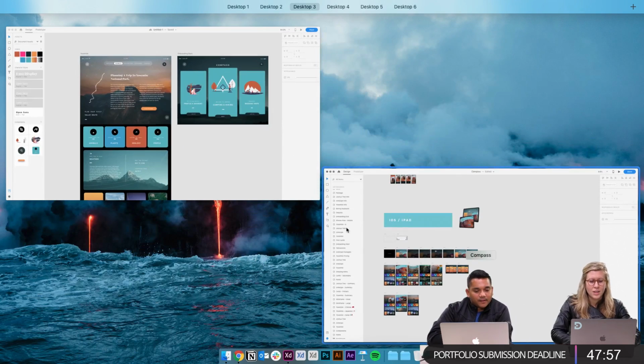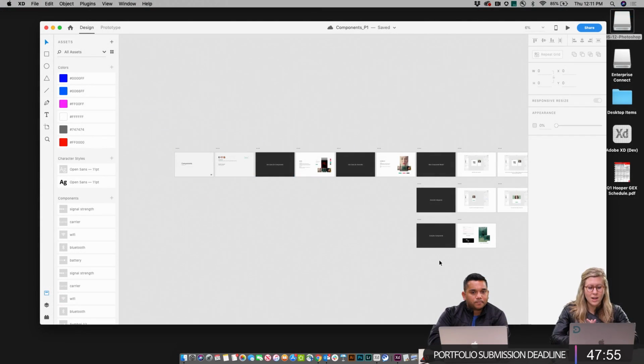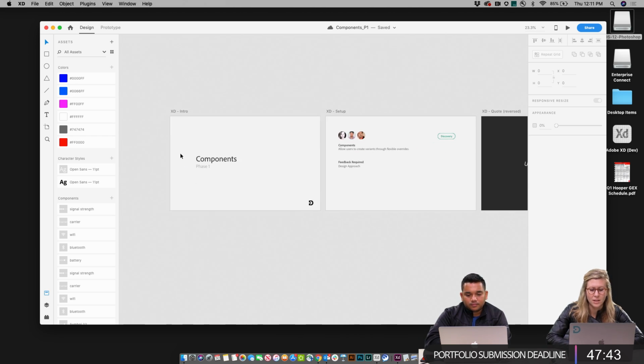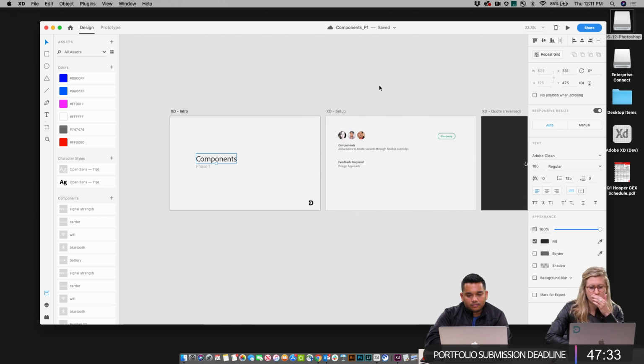Sure. So I'm going to go ahead and share with you guys one of the initial presentations we did for components. As we mentioned earlier, components was just released this May. So I'm going to take you through a little bit of our process and a high-level deck that we did when we were conceiving components.